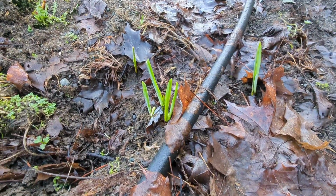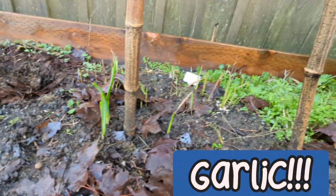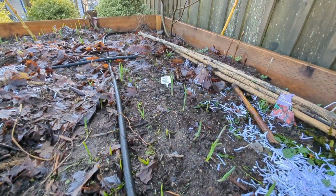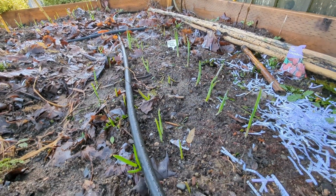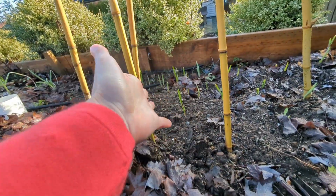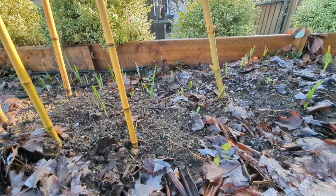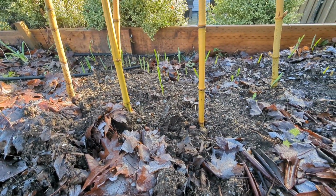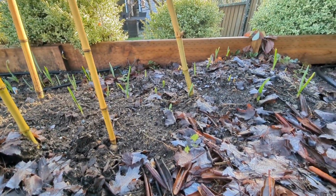And I have a ton of garlic sprouts. They are coming up here, there, and everywhere. More garlic over here. I'm probably gonna have about 70 cloves of garlic this year. Pretty crazy. More garlic at the back there, planted behind what is a pea trellis if the peas actually sprout. I did seed peas in here several weeks before the last snowfall, so time will tell if they sprout.